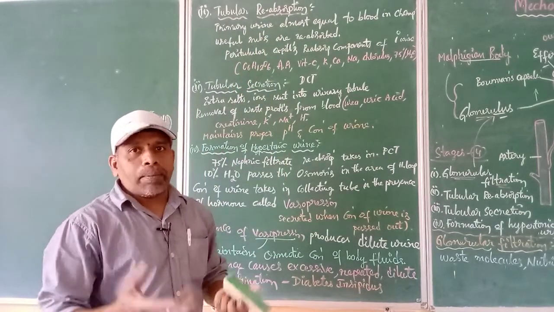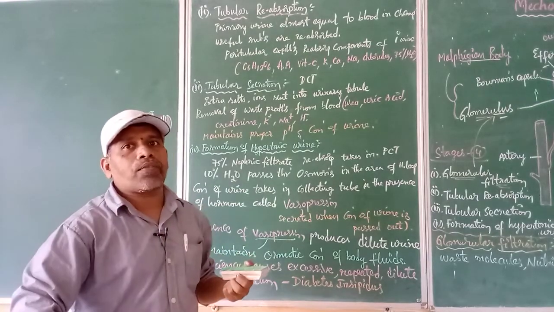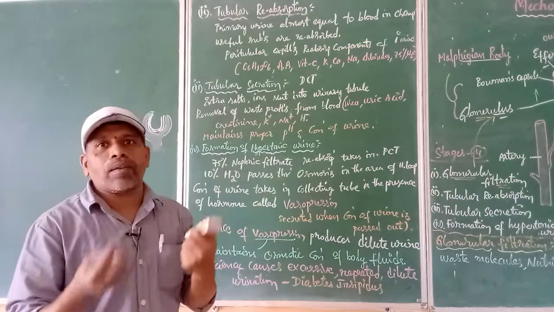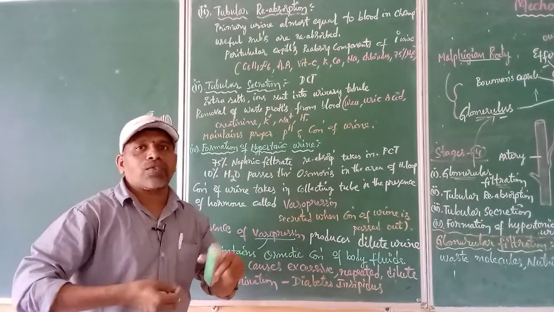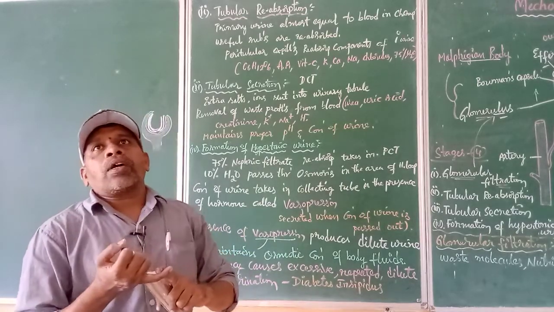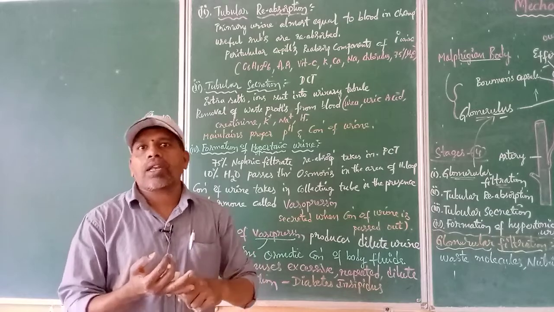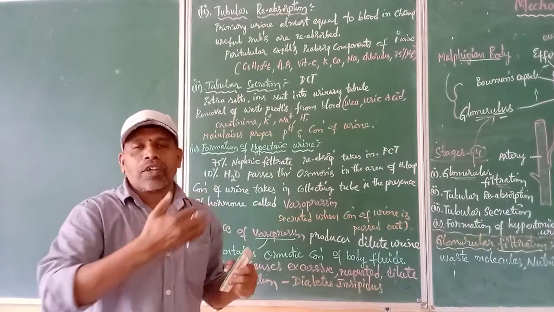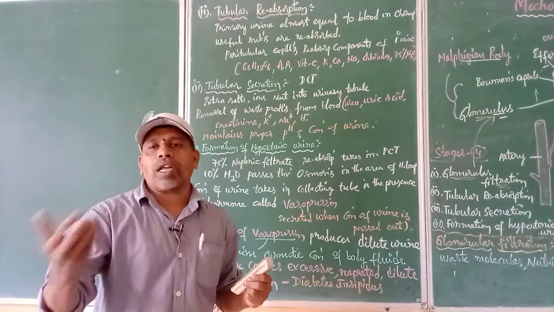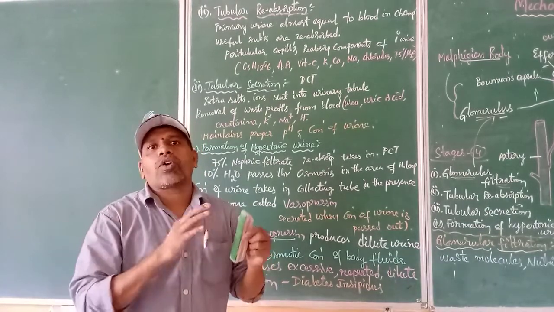So that is picking out the useful materials for the body. Whatever is important for the body, it's not that the primary urine which is formed is eliminated outside. There are many things present in the urine. Already in the beginning of the lesson we have seen the blood analysis report and urine analysis report. Thirteen to fourteen types of substances are present. Some of them are toxic and are to be eliminated, and the things which are useful are to be sent back again into our blood.